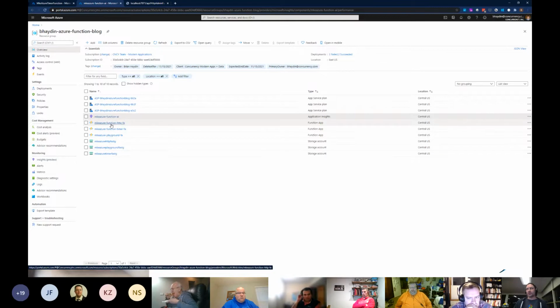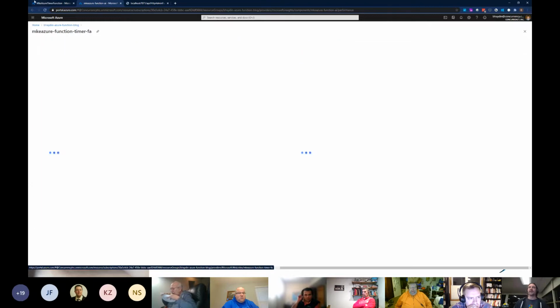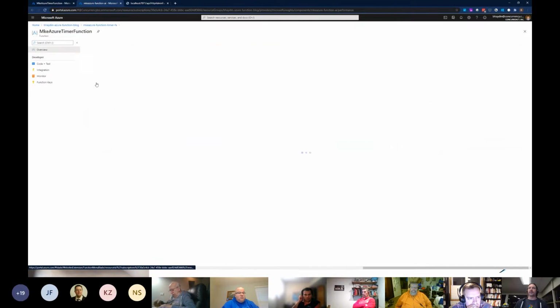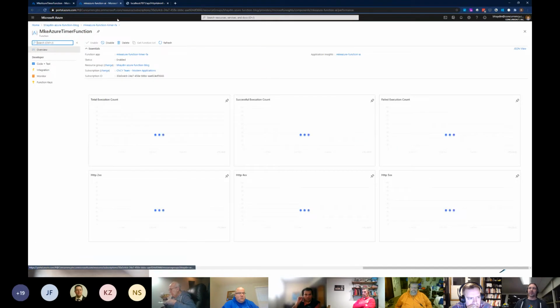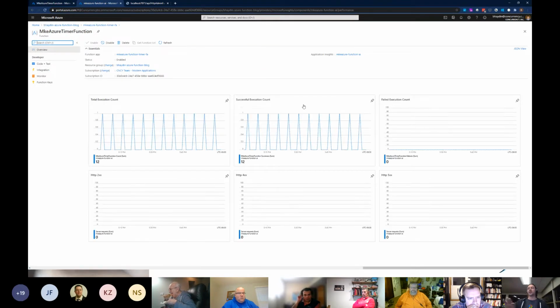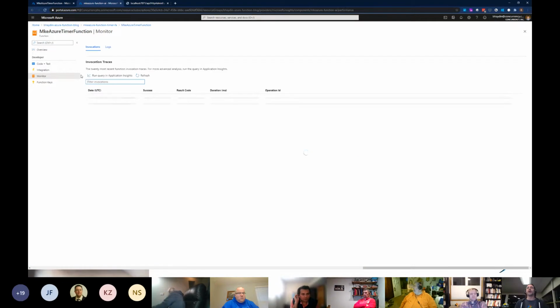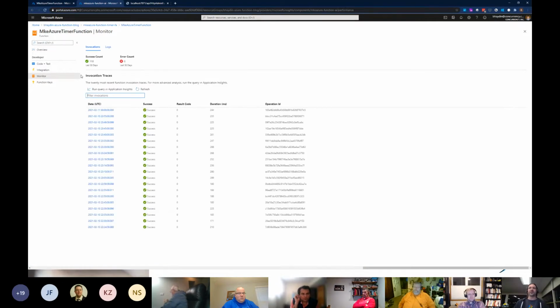We would go to, see, this was our timer function that we were taking a look at. From here, you can look at what functions are registered here and dive quickly into each one of the functions and get some basic telemetry here. And then to get to the monitoring tools, which is where I was at before, there's a couple of really neat ways to take a look at it. Each one of these invocations is logged. So if I had a HTTP request or any other event, it would, under each of the functions, it's whatever invoked it.